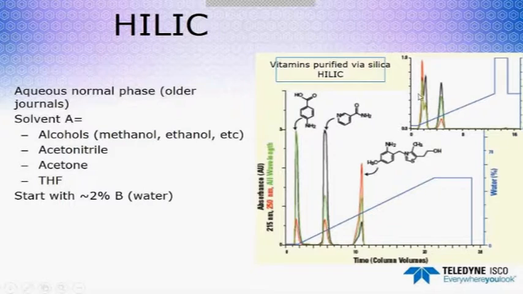In this example, purifying some vitamins, the three compounds are well resolved on silica HILIC, while two compounds are not resolved at all on C18. The other thing I find with HILIC is I find it best to start off with a solid load cartridge and dry the sample onto the solid load cartridge rather than do a liquid injection. These compounds being water soluble, they tend to run down the column very quickly if they're dissolved in water, whereas the solid load cartridge allows me to get very good resolution.